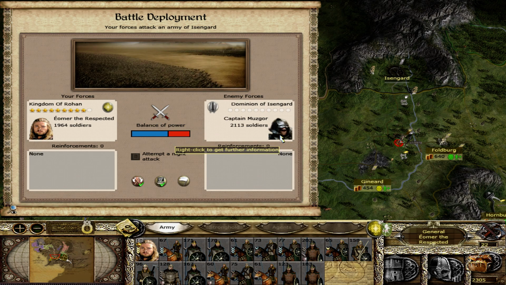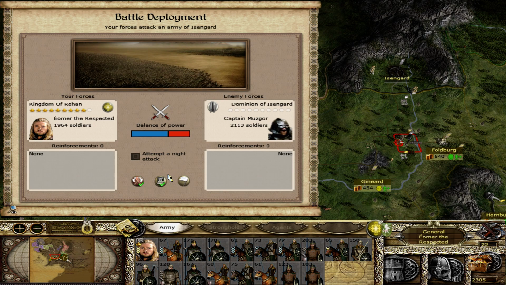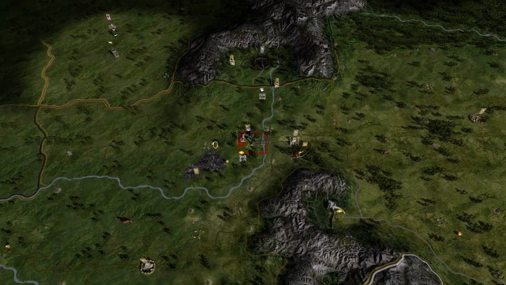This is 3rd Age Total War Divide and Conquer, and we are about to jump into a battle against roughly equal numbers, but of course our army is vastly superior. The enemy general is a unit of Dunlanding horsemen and the rest of the units are basically crap. They have just one unit of archers, not that we are heavy on archers, we have only one. So we're just gonna move in and charge the hell out of them. Here we go. Attack!